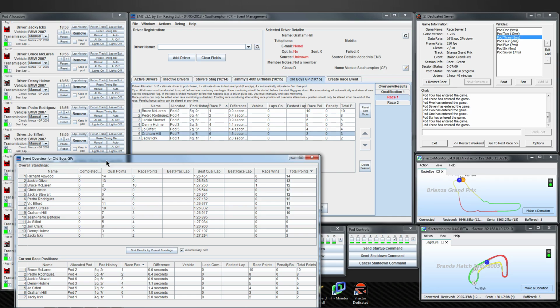So this demo is intended to give a little insight into the kind of things that the venue management system can do both in the venue and on your website. We've barely scratched the surface in terms of full functionality, but hopefully you've got some insight into how it gives additional information for customers, allows you to run large group events with many times more drivers than pods, and concurrent group events, and crucially with the IT systems doing the bulk of the hard work, thereby freeing up your staff to talk to your customers about racing and tell them about your other product offerings.